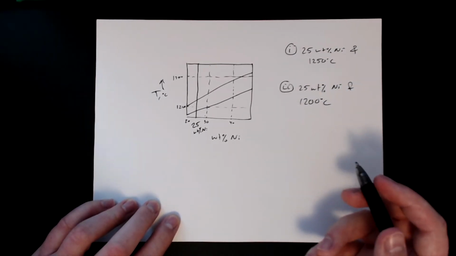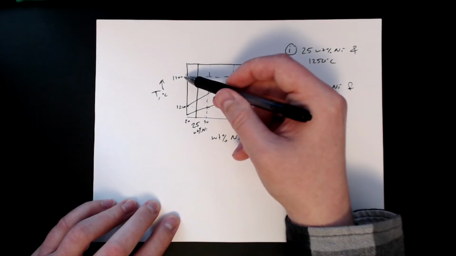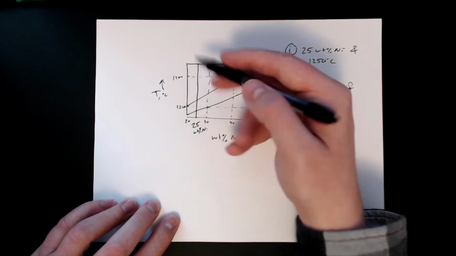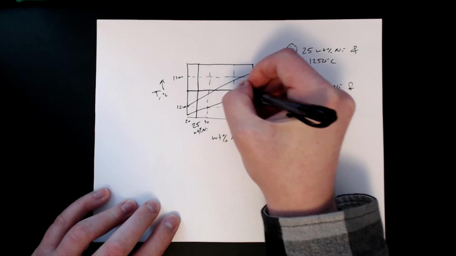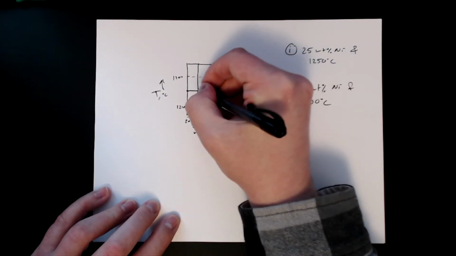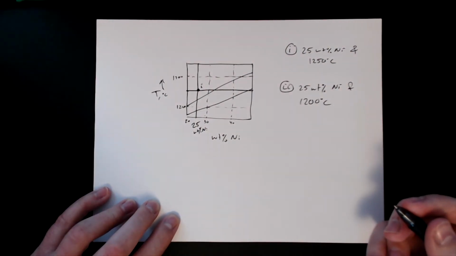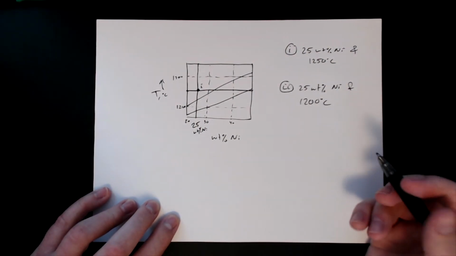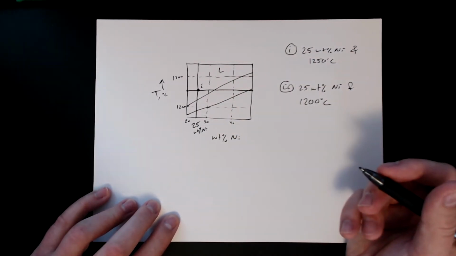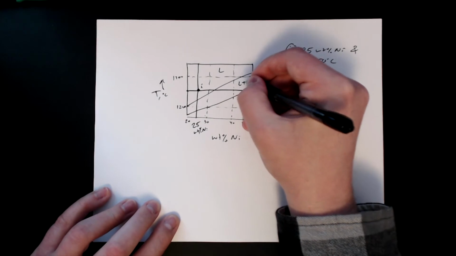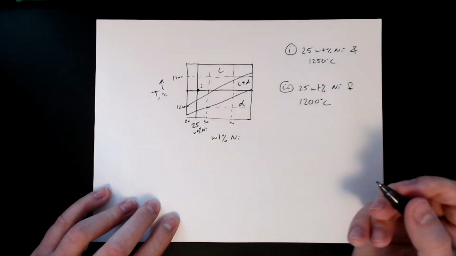Okay, so let's look at the different temperatures now. This is 1200, this is 1300, and we initially need 1250, so it's basically right in the middle right here. The first point is going to be right there. We'll call that I. And let me label the regions that we have. This is liquid plus alpha between the lines, and then alpha down here.